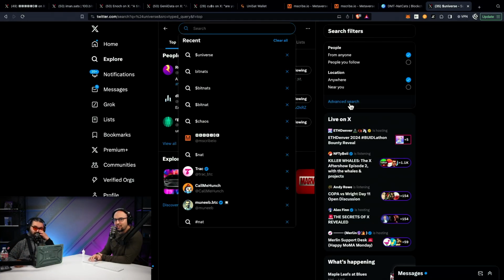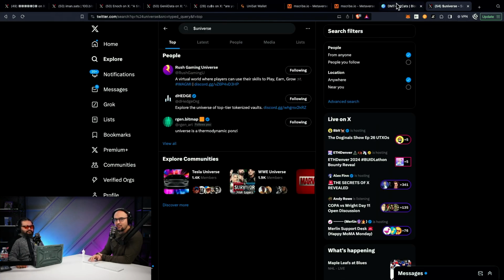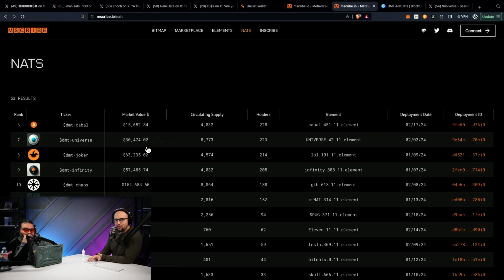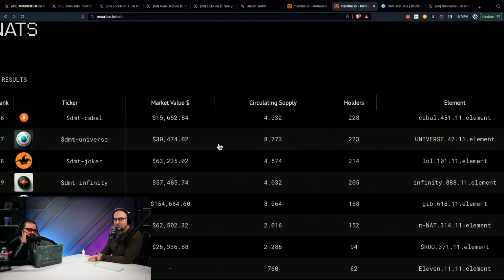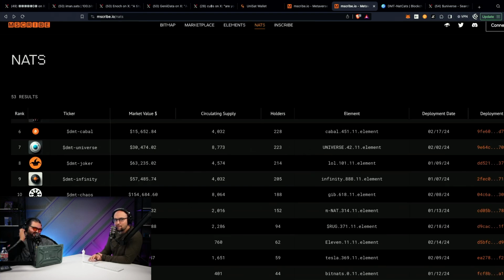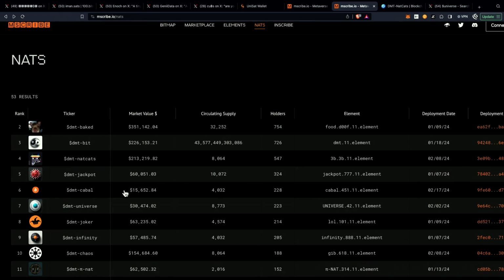And then finally we've got Universe. That's another one that's been minting as well. Let me go back to here. This one is called Universe. This one has 223 holders, 8,773 circulating supply. So I think there's still some to be discovered here. Yeah, and there's a new Cabal in town too. Oh yeah, the Cabal. It's up there. I just saw it next to Universe. So there's a lot of deployments coming in, dude.